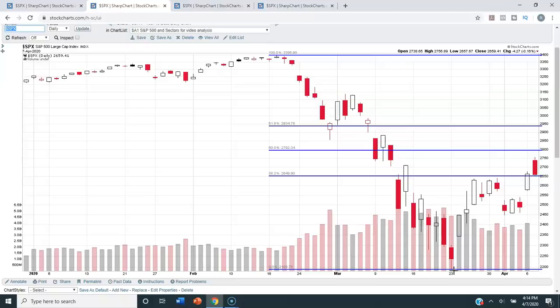A couple of things I want to share with you. First off, we need to keep in perspective that yes, yesterday's rally was a monster rally, but all we've done so far is retrace a little over 38.2% of this whole move. So this entire drop from February 19th to March 23rd, and what we're looking at here is traditional Fibonacci retracements of a prior move. In this case, the prior move is the downturn, and now we're looking at how much we've gone back up, what portion of this move we've retraced so far. Where we finished today was just a hair over that 38.2% retracement of this prior move.